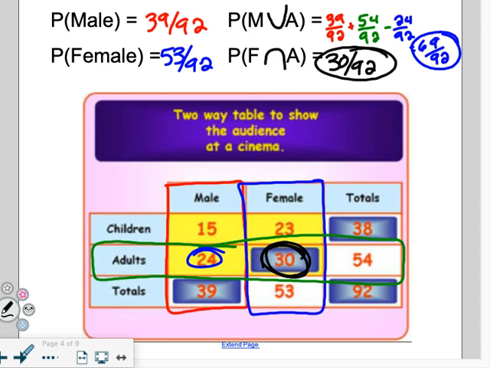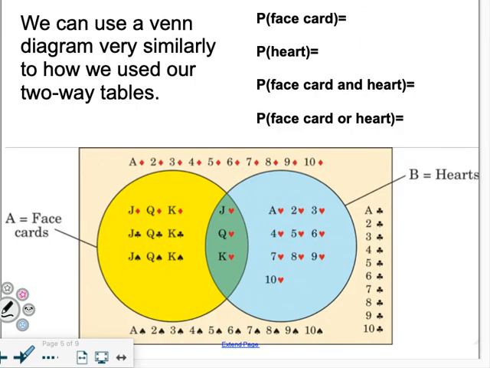So now moving on to a Venn diagram. Looking at this Venn diagram, Venn diagrams actually make our lives a little easier to answer some of these questions. So notice to start with, what's the probability of a face card? We'd count up everything that's inside of this circle. And if we do that, you'll notice that we get 12 out of our 52 cards.